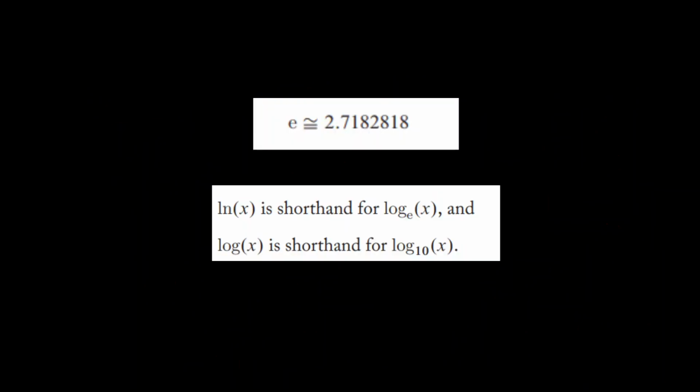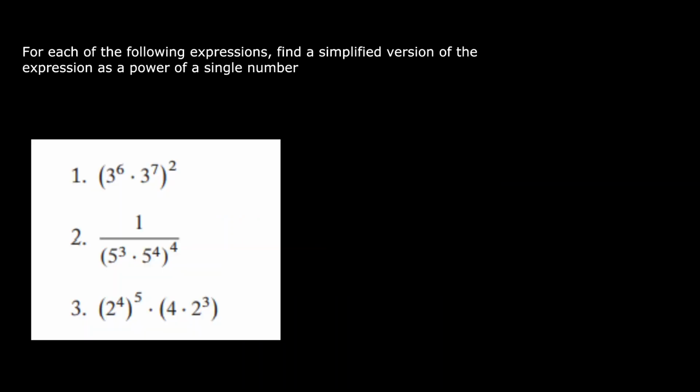Next. So, pakitandaan din na ang e ay approximately equivalent to 2.7182818. At ang ln x or natural logarithm of x is a shorthand for logarithm of base e of x, and log x is a shorthand for logarithm base 10 of x. Okay, so pakitandaan yung mga properties na yan.